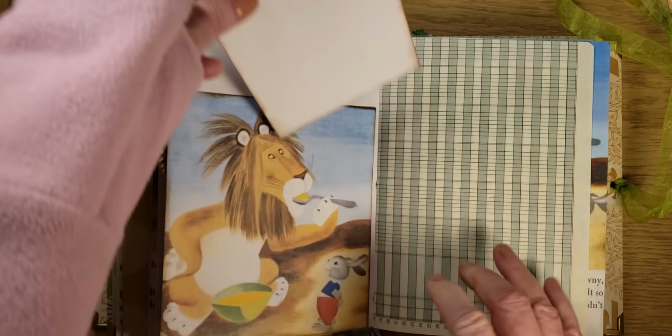We got ledger. Lion and the Mouse book. Part of the book. Stamping. This is card. Oops, I guess I gotta back that, don't I? Well, that's good to know. And here's some alphabet paper, has some lines on it with an L. Here's the middle of the second signature. A little tiny collage there. Here's a line card. This is part of the story. Here, Lion and the Mouse.